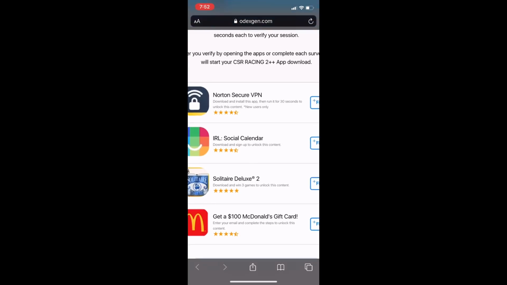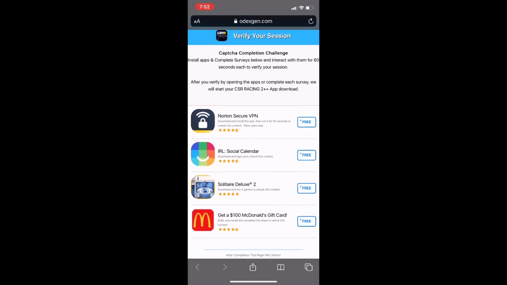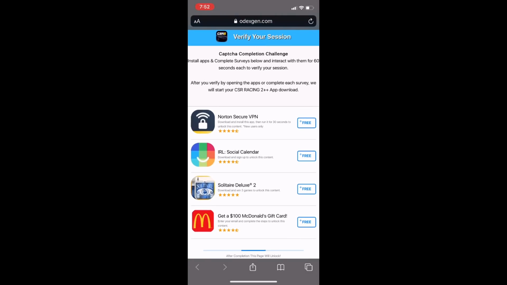As you guys can see here at the bottom, I have a survey. Okay guys, so very simple there. All you got to do, complete the survey. Once you guys complete all 4 offers, then your generate buttons should be there for your cars and then for your money. And then you should have that mod menu on there, guys.